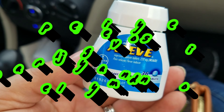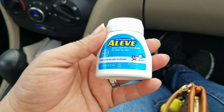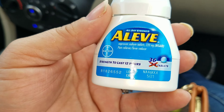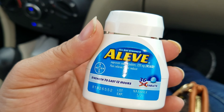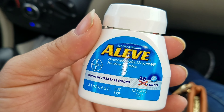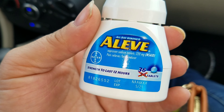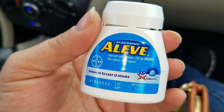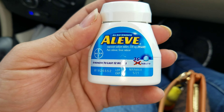This is a really good tablet if you have a headache or need to relieve some pain. Me and my husband swear by this. Aleve works a little bit better than Tylenol in our experience — though we do use Tylenol as well — but Aleve works a whole lot better for us.